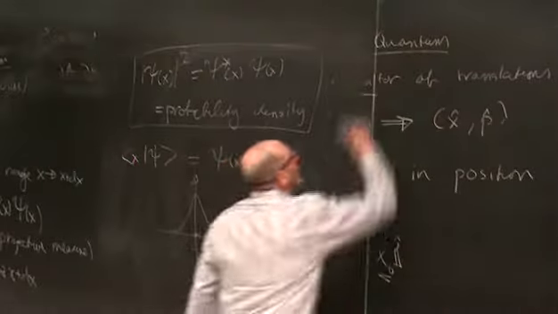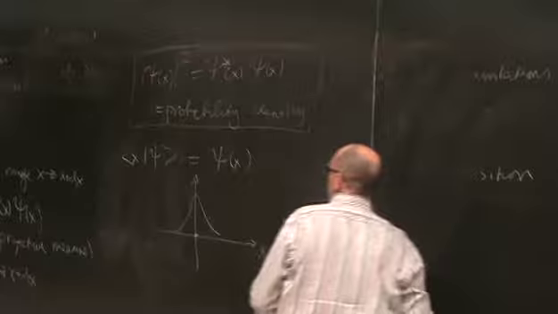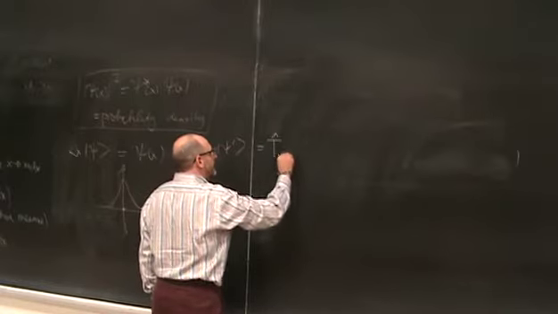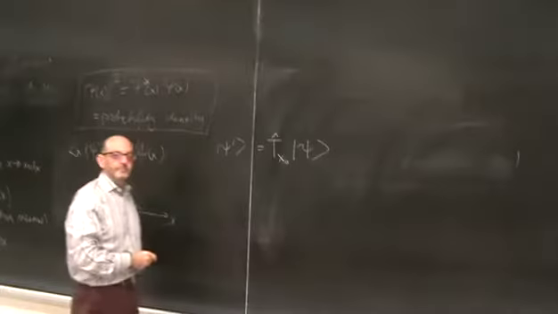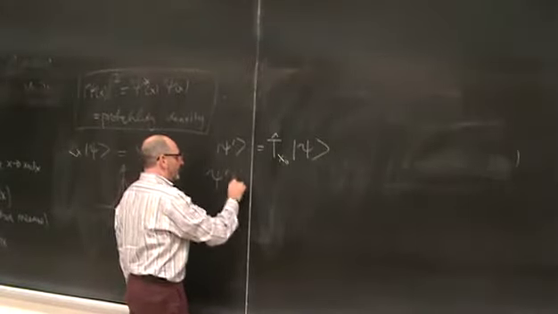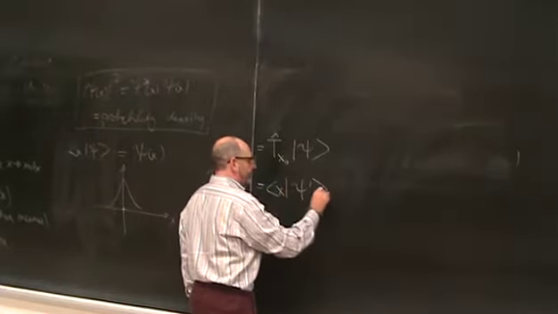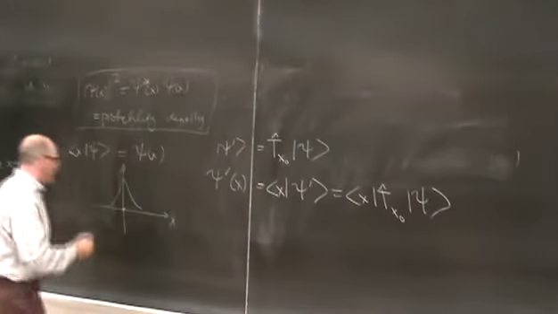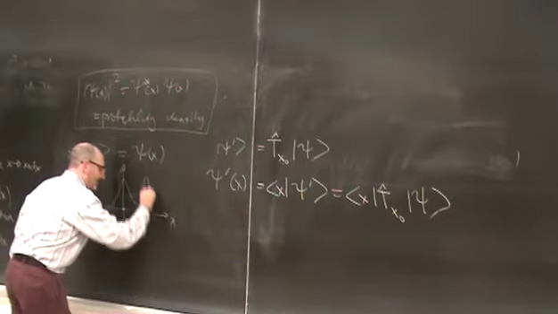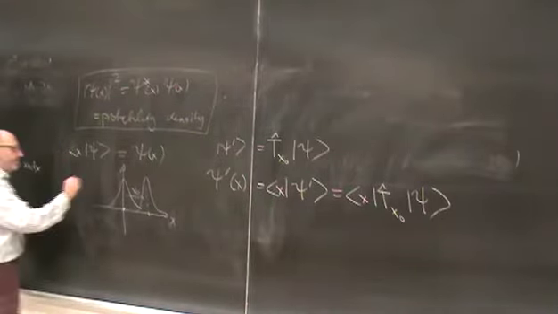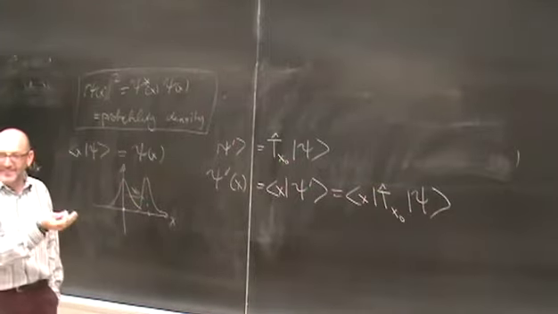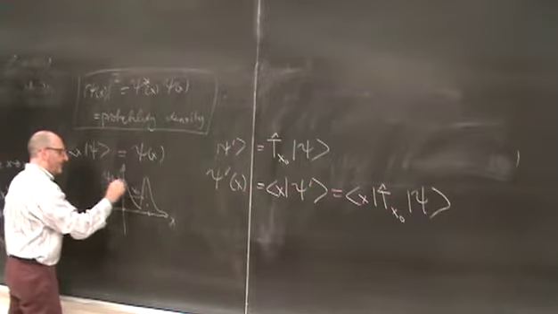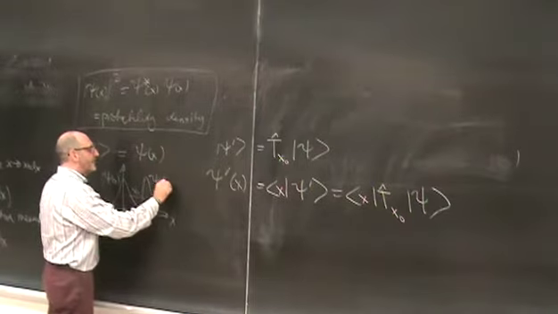Now let's ask what the translation operator should do. If I look at, let's call psi prime, let's translate it by an amount x naught. Okay? And what is the wave function now of this, which is equal to this? Well, it's just the guy that's translated by x naught. So it should be the same shape. So imagine that. You're very good at imagining electrons. If this is psi of x, what is this? Psi of x minus x naught.